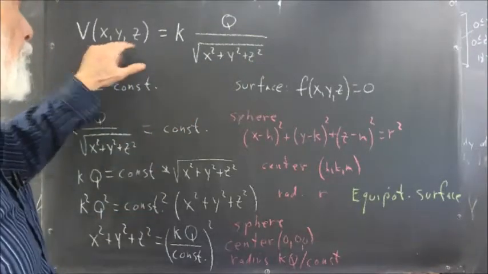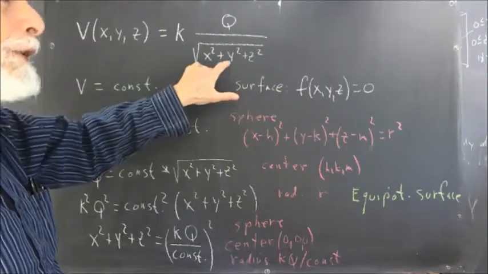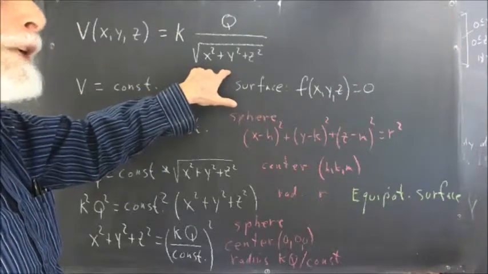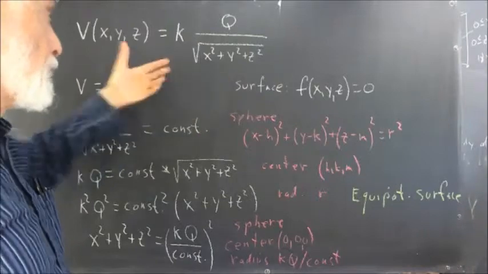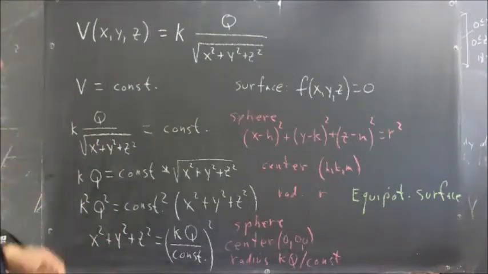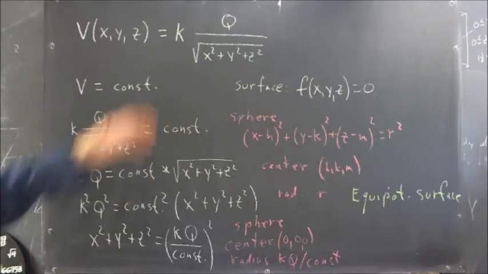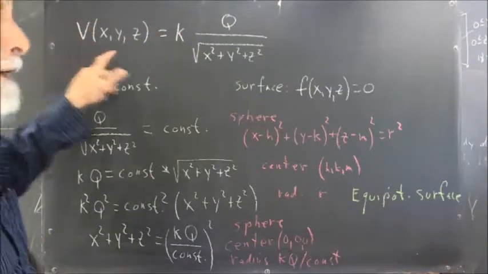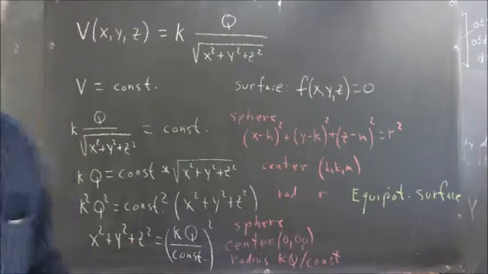So we have this potential function, and we took the gradient of this potential function and found out that that was equal to the electric field, as it must be for the conservative field. If this is a potential function for the conservative electric field, then its gradient is equal to the electric field. Okay, so anyhow, an equipotential surface.